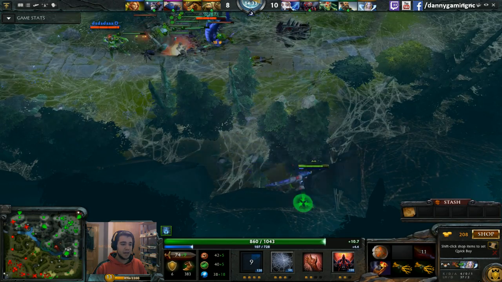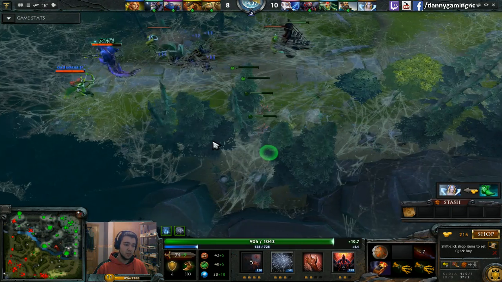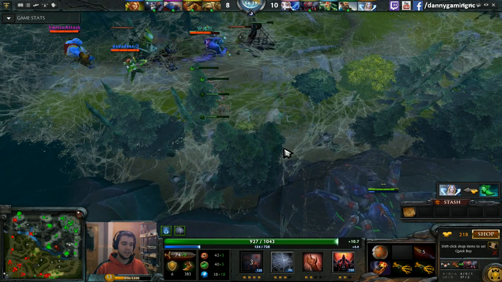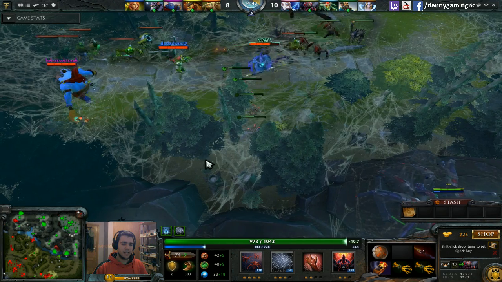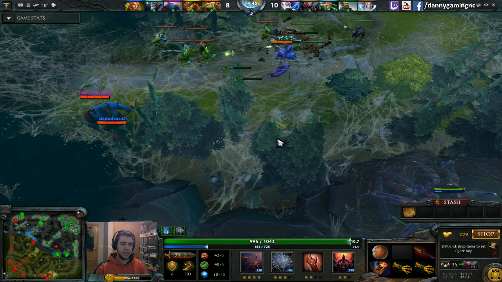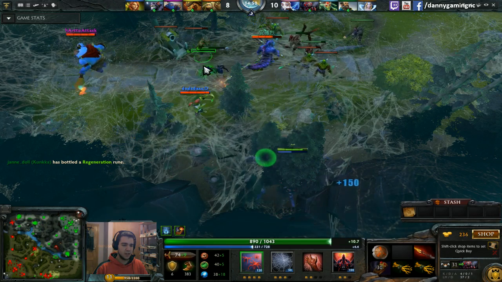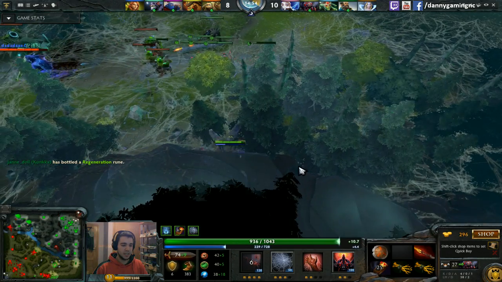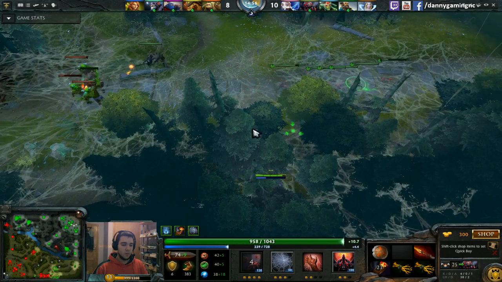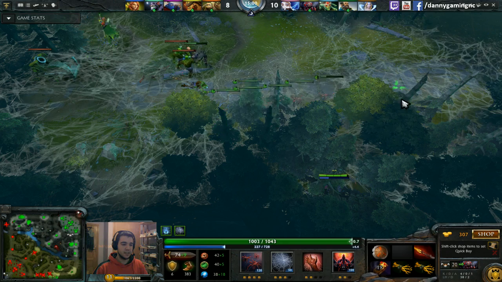I am playing a Broodmother nuking item build, okay? Which is Dagon. Later on I will get Ethereal Blade, and that will be very, very strong. As you can see, they are trying to get me, but they cannot do anything because they don't see me up here, okay? Now, this is one of the reasons I choose exactly this gameplay.